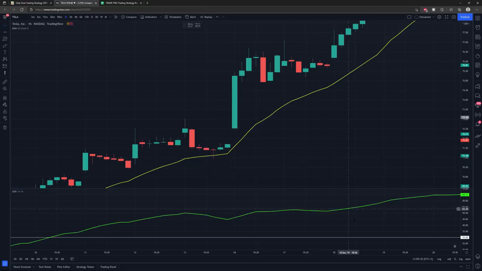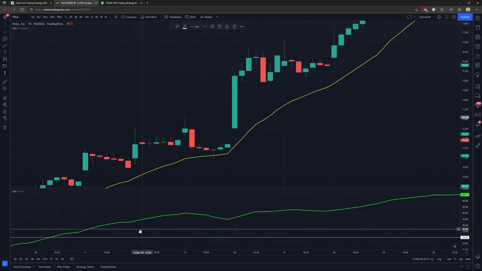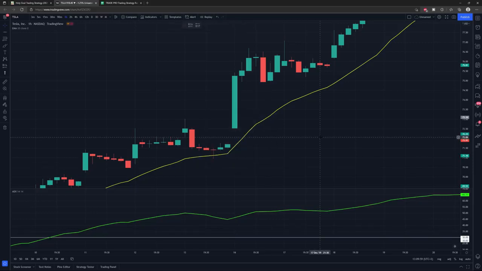You will need to add a 30 line onto the ADX, so you can do that by just selecting the horizontal line tool and plotting it directly onto your ADX indicator. If you're using TradingView, you can then go to the settings of that horizontal line and change the coordinates to 30 so that you have that horizontal line at the 30 level.